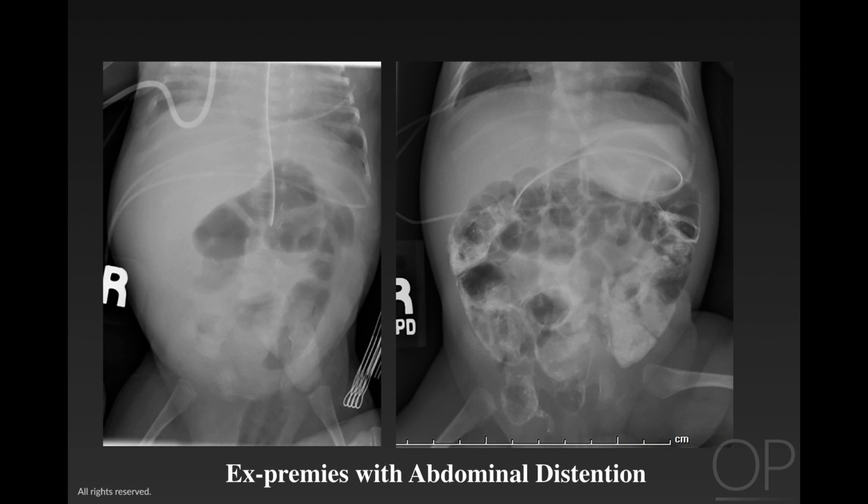Here we have two ex-premies with abdominal distension that is quite intermittent, and we see a collection of gas in the left hemiscrotum on this child, and contrast containing cecum and appendix in the right hemiscrotum in a baby with inguinal hernia. These can obstruct and may cause a pattern of distal small bowel obstruction.